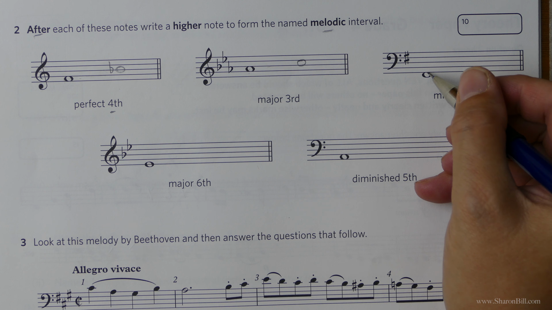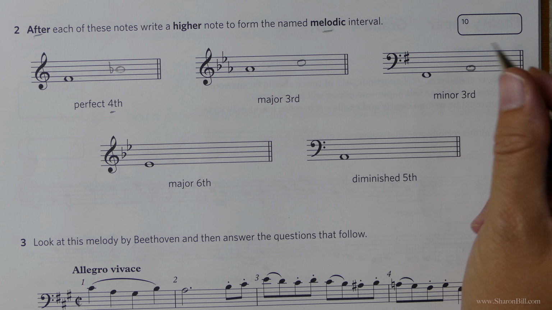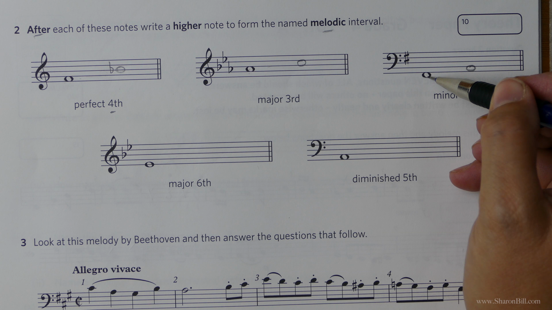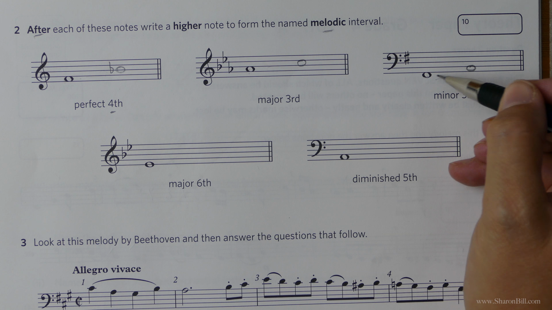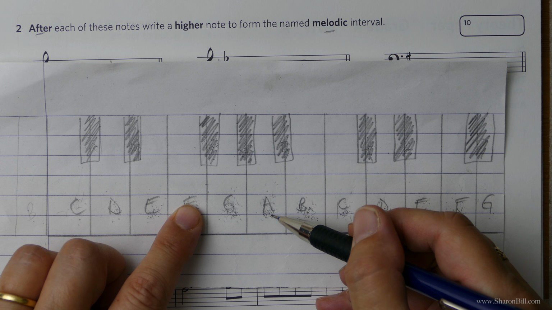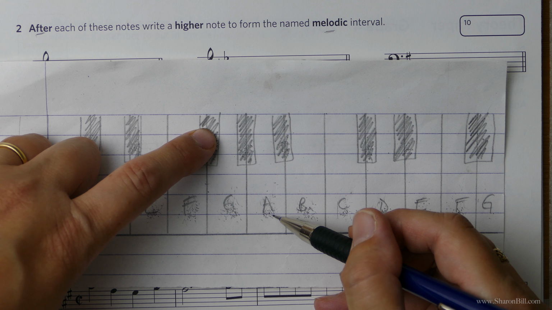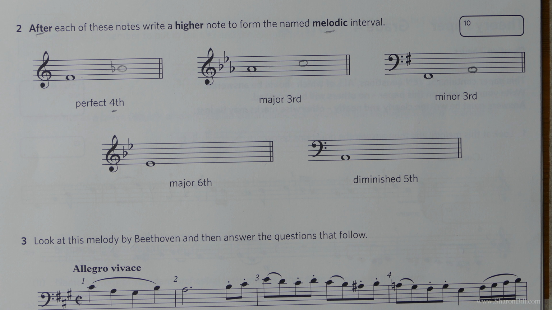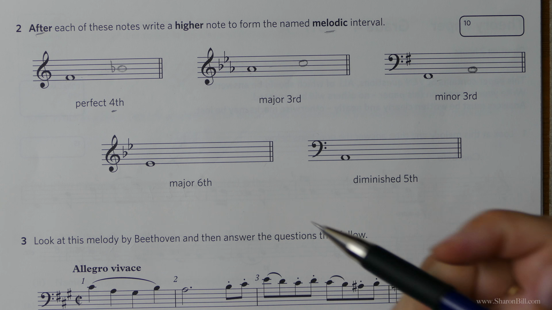So let's press on. So here we need a third. 1, 2, 3. So let's just think about that in a bit more detail. This is an F sharp. Now it's quite tricky thinking what's F sharp major, F sharp minor. So let's think about F to A would be major. Let's just look at that. F to A would be major. And so the key signature makes that F sharp, which makes the interval smaller. That's a minor interval. And A is part of F sharp minor scale, so that's correct. So we've thought about that in a couple of ways, and that brings us to the same conclusion.